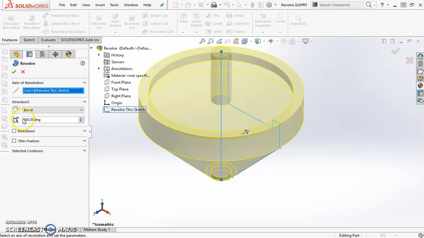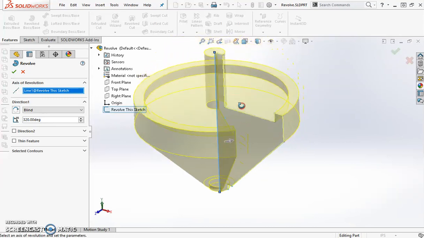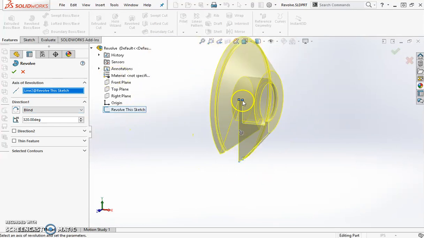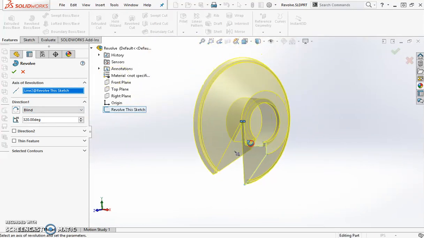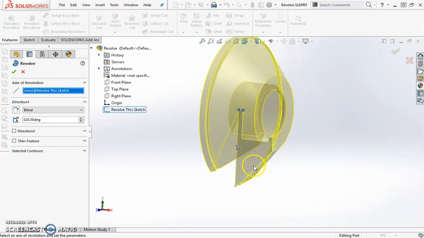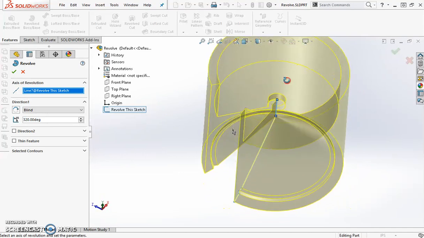And you can actually change this to 360 degrees, or you can have it less. So you can see that it's not going to revolve the whole way. It would only revolve part of it. So there's a lot of neat things you can do with this. If I were actually to click on a different line for the revolve, you can see it creates a whole different shape. So there are a lot of neat and unique things that you can build with this revolve tool.